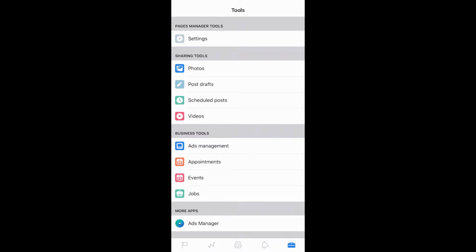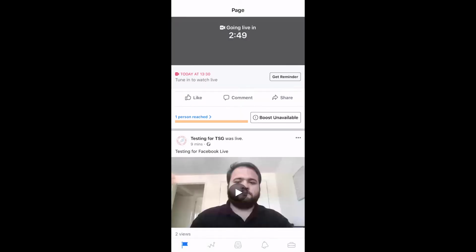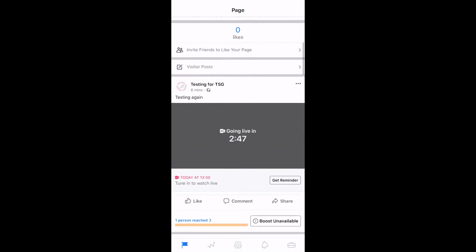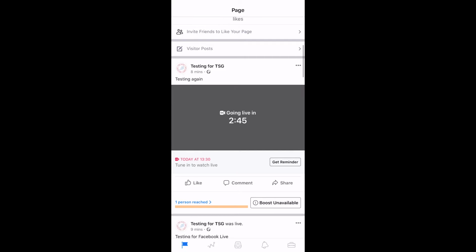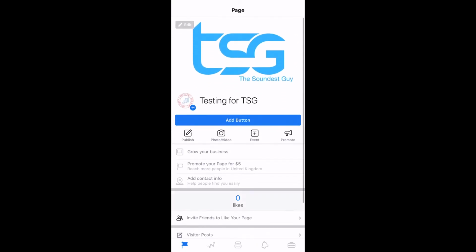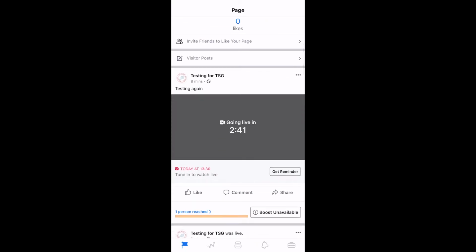And the one on the bottom right hand side is the tools. So this has got your settings, it's got drafts and scheduled posts, which you can have a play around with later. And just for note, if you ever schedule a live stream, which we're going to look at in a moment, this is what someone would see, that your schedule's coming up soon. And it's got a little countdown for when you go live. So that's just an idea of what to expect when people are looking on the page.